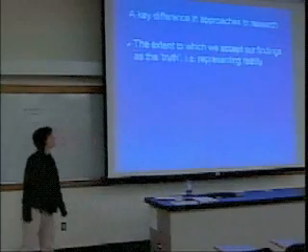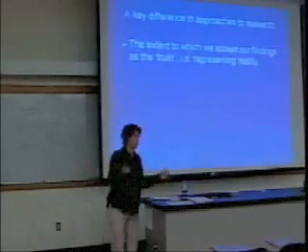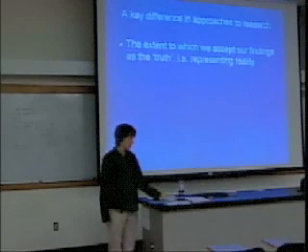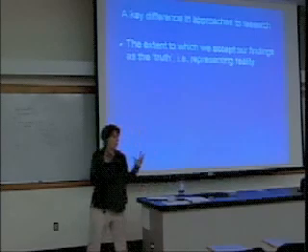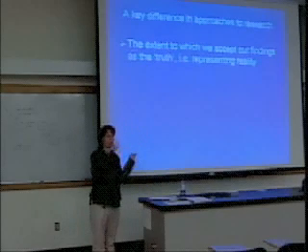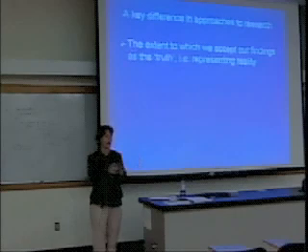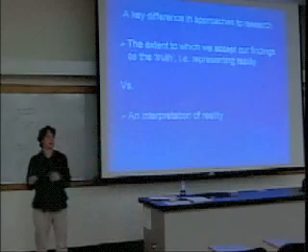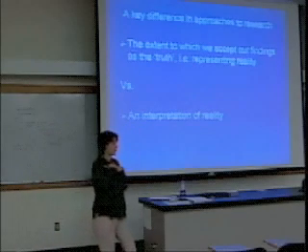So I would say one of the key differences in approaches to research, and I'm not going to try and convince you one is better than the other, is the extent to which we accept what we find as truth, representing reality. So if I go in and study something like the humanist dimensions of Latin American refugees in London, I can come back and say, this is the story, versus coming back and saying, this is one interpretation of the story.